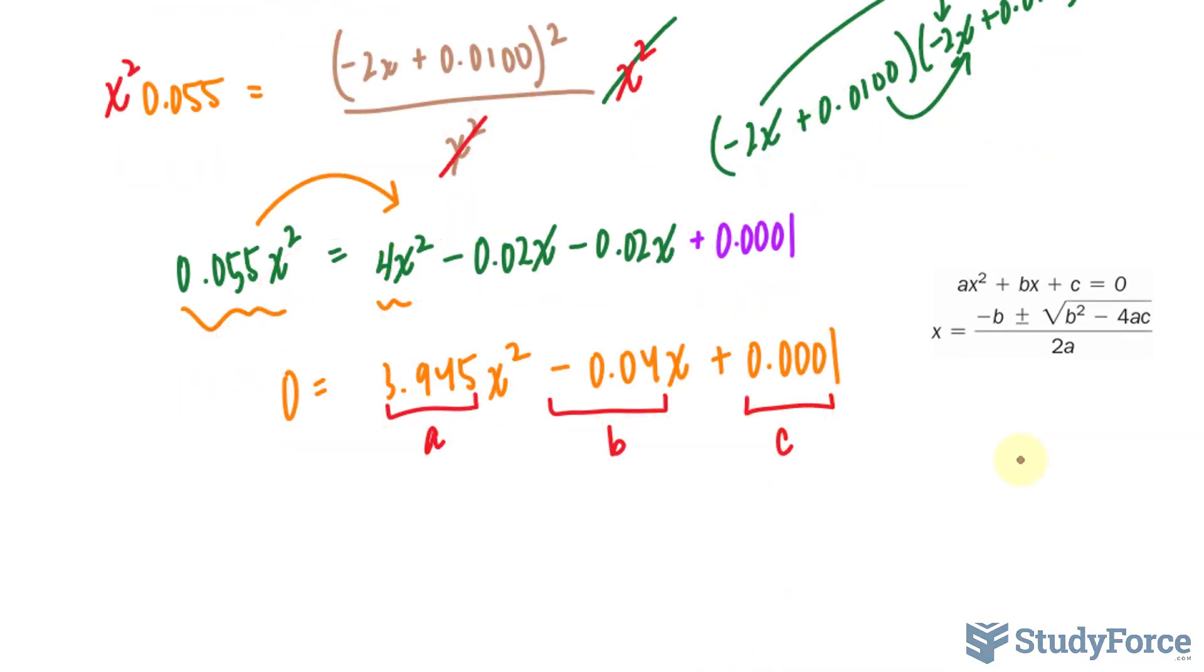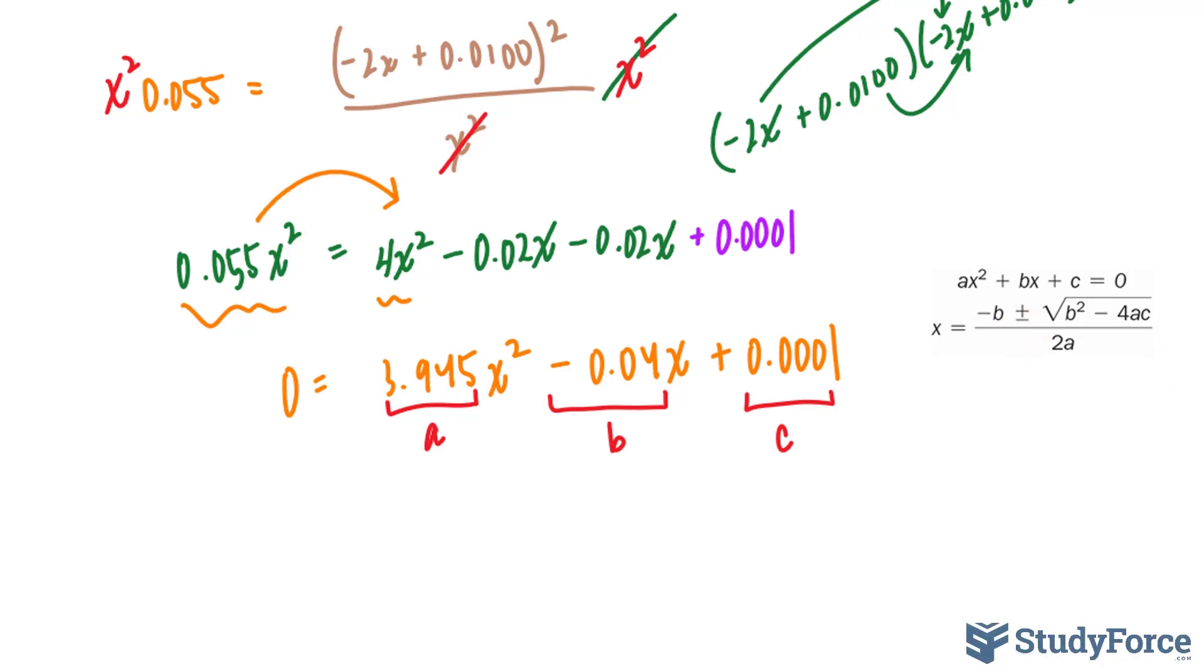And if you can't recall what the quadratic formula looks like, it's now on the screen. So we have X is equal to, and remember with the quadratic formula, there's always the potential of getting two answers. And you have to distinguish which of the X's is the correct one. We'll discuss that when we get to it.